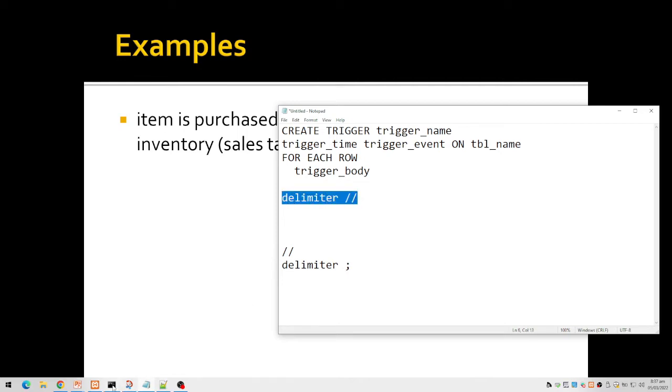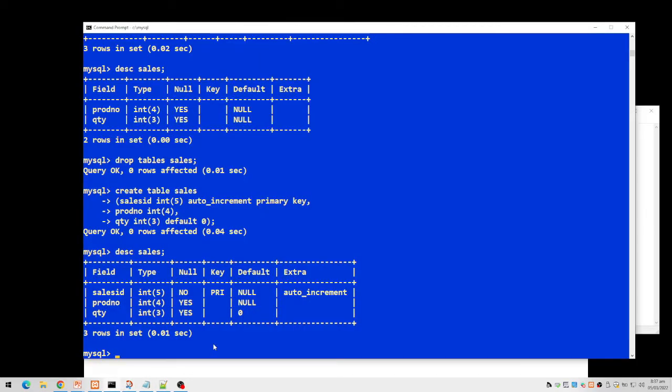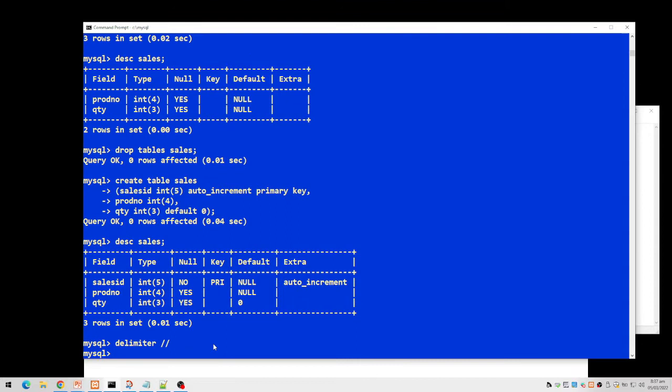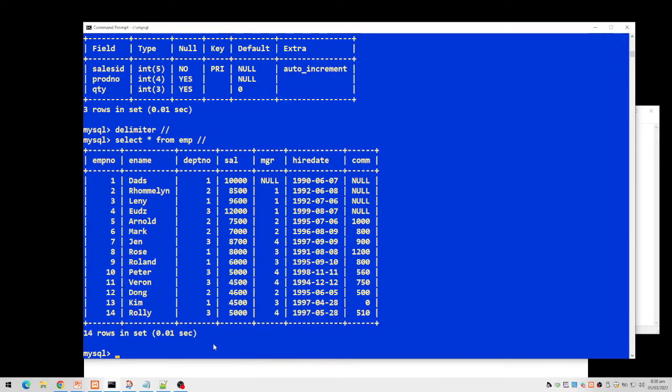Why? That is to change the delimiter. When we type delimiter, that will be my new delimiter. So if I type, for example, select asterisk from M, then instead of semicolon, I'll be using double slash, because that's the delimiter I specified.